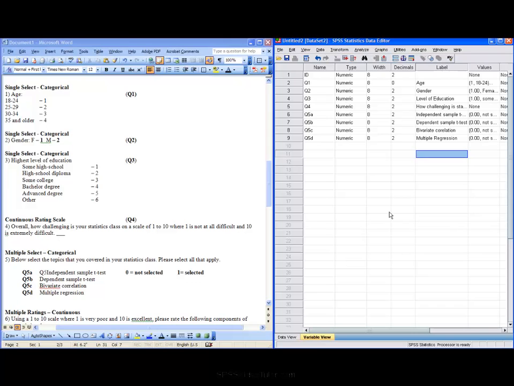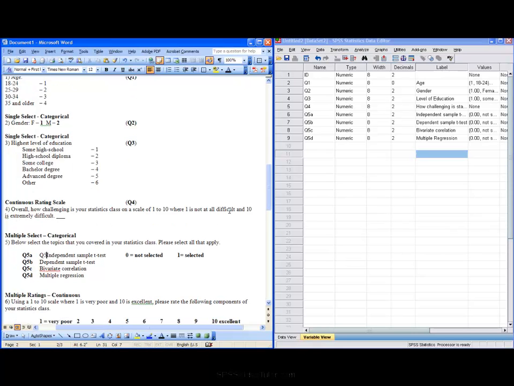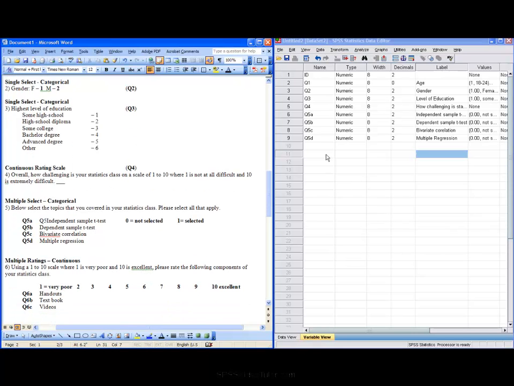Okay, and then you go on to question 6, and again this one has 3 options, so it's Q6A, and then we've got handouts. Now since this one is a continuous variable, there are no values.